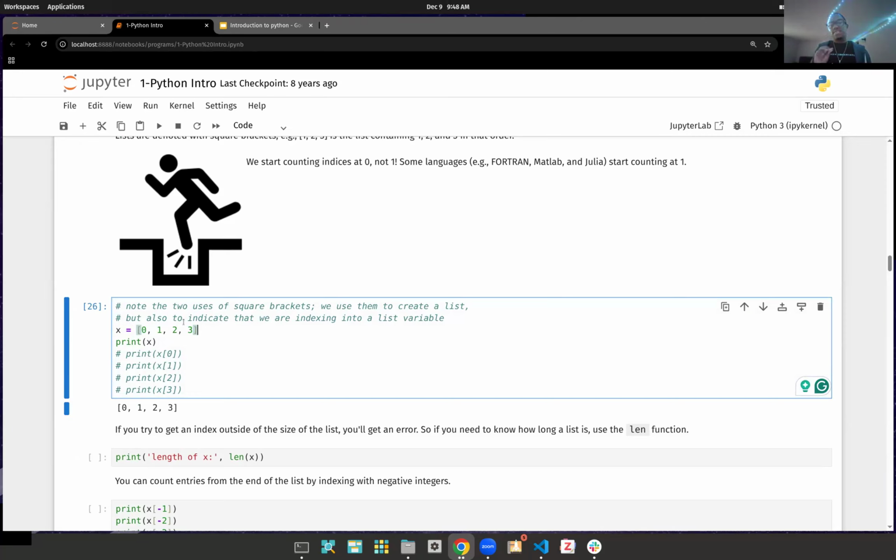A list is square brackets. Now, you'll learn other data types when you keep going. For example, tuples, however you pronounce them, are put in parentheses. There are also dictionaries, which I use a lot. These are great data types. You should definitely learn those sometime after we finish this workshop. We put those in curly brackets. But for now, we're learning lists, and so I want you to keep this picture of square brackets in mind.